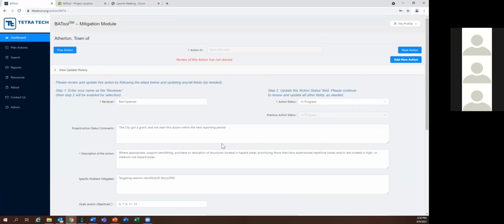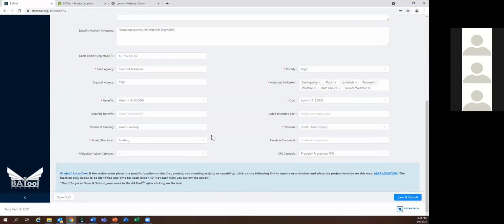Okay. When you're finished with this, you're going to hit one of two buttons at the bottom of the page here. One says Save Draft. The other says Save and Submit. Let's say, we'll go back to Jeff's question, in June of next year, Como Fire District wants to go through and update something, one of their action items. And they're like, okay, well, we're not quite finished on this, but we want to do this. Jeff is going to hit Save Draft. And what that does is it keeps the status update active.